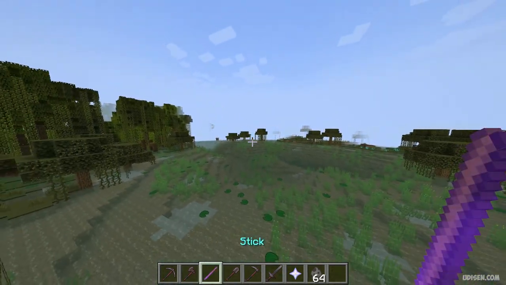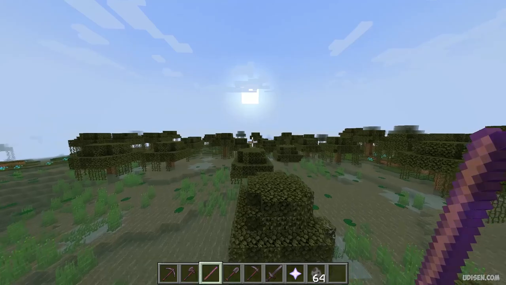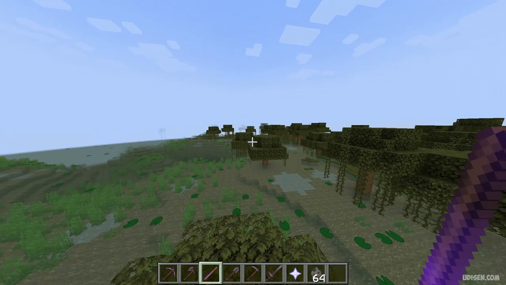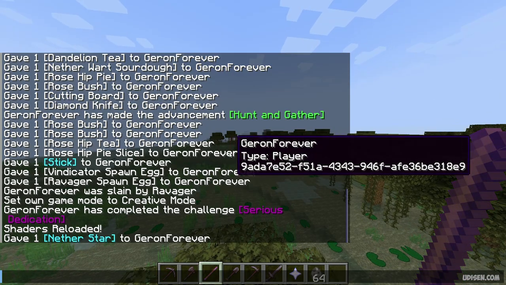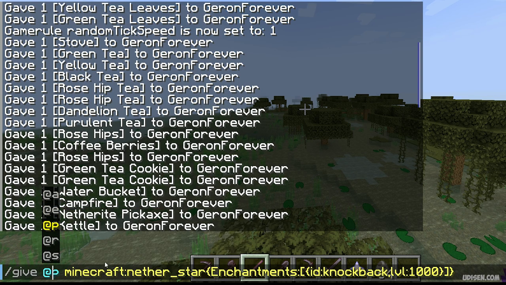Anyway, how does the system work? It is a stick with the Knockback enchant, enchant level 255. Why not? How do you do this? Extremely easy. Press Escape, Options, Open to LAN and chat. Open to LAN, cheats on, and so on. After that, press in the chat and use this command. Give, spacebar, then these numbers, which is the nearest player.